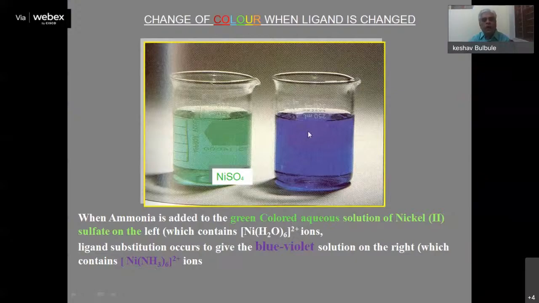And this becomes a wonderful guiding principle to identify a typical complex compound. If it is green, then you say nickel is surrounded by water molecules. If it is violet, then you say that the water molecules acting as ligands have been replaced by ammonia molecules. That means there are so many reasons for the compounds of D block elements to exhibit different colors.